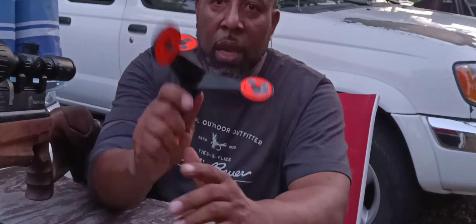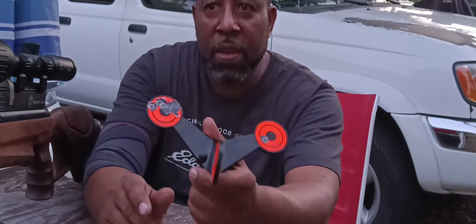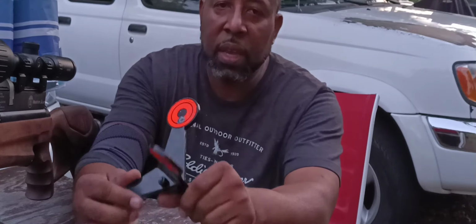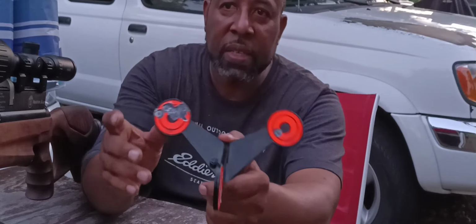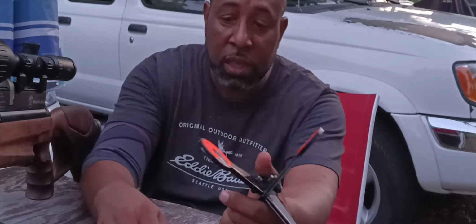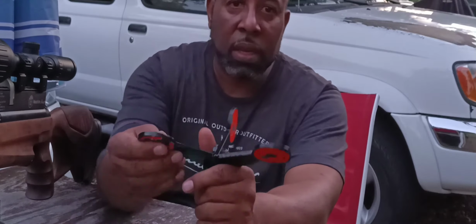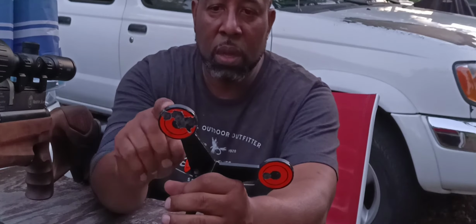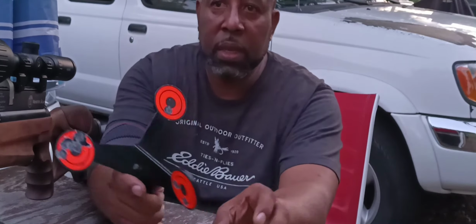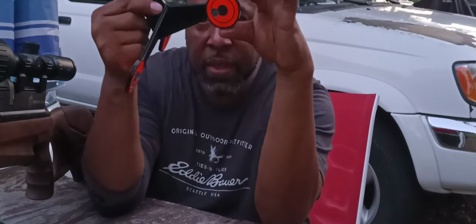Anyway, guys, this is a different kind of reactive target. I thought maybe you guys would like seeing this instead of the paper all the time. You get a good sound with these. And besides getting to hear that good smack, you get to see the target move and have to make adjustments. Even though the adjustments are not big, you did see that one miss that, you know, when you're trying to manipulate something, it tends to happen. Otherwise, just hitting this target, that's a kill zone on just about anything.